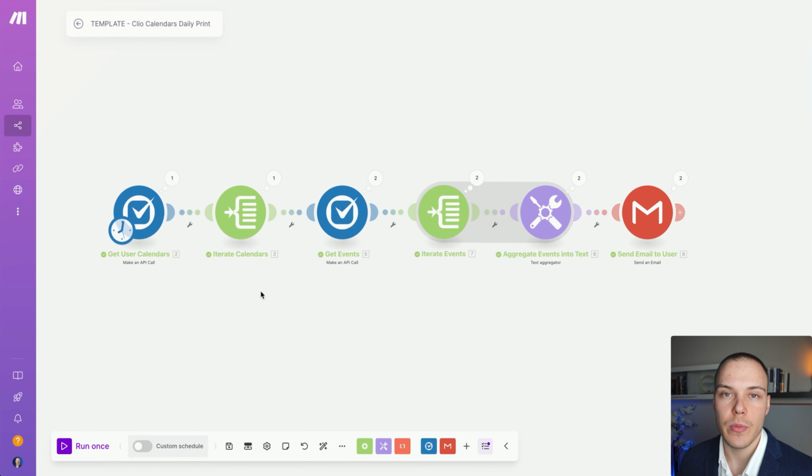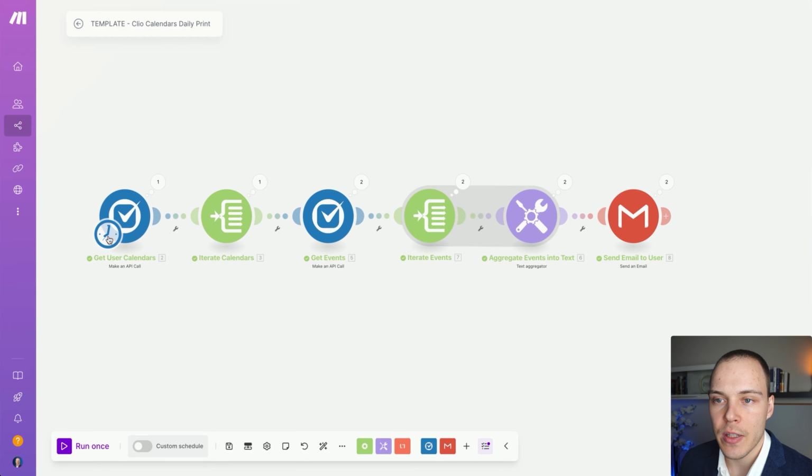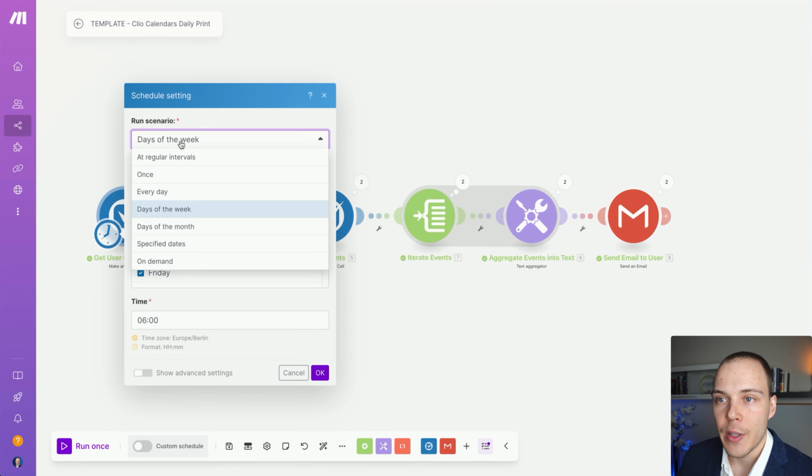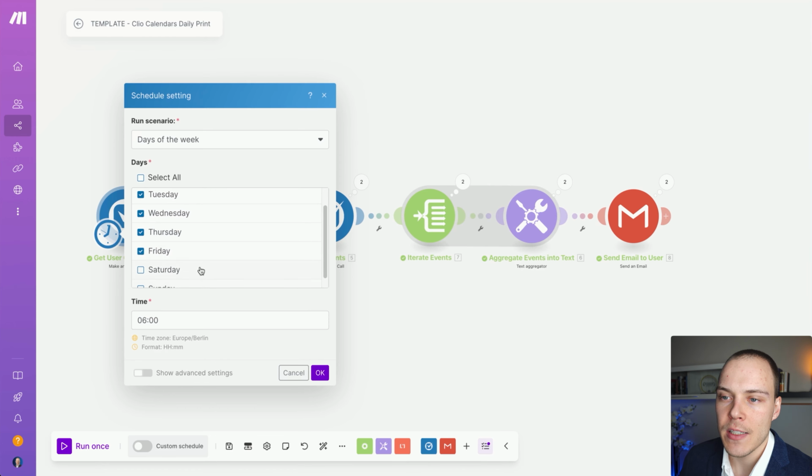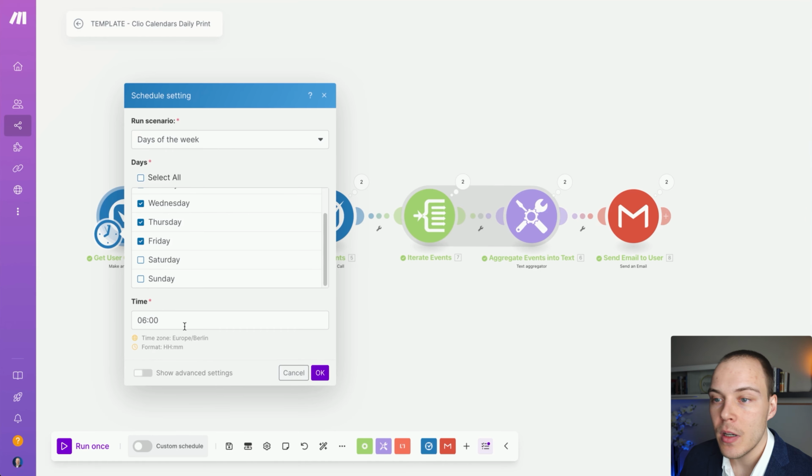And so after we have set all of this, what we simply need to do is schedule it, right? Because it will run on a predefined schedule, and as soon as it runs, it will send out these emails. To achieve that, what you can do is just click on this clock over here. You can define, for example, if it will run every day, on specific days of the month, or specific days of the week. So in this case, I selected days of the week. I have selected all the work days, excluding Saturday and Sunday. And then I also set the time for it to run at 6 a.m. Obviously as well, you can change it to whatever you want over here.